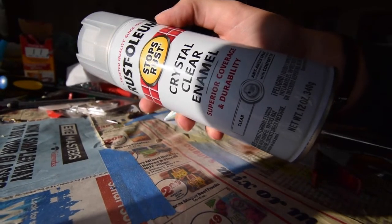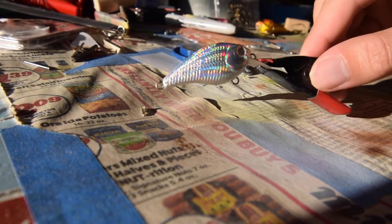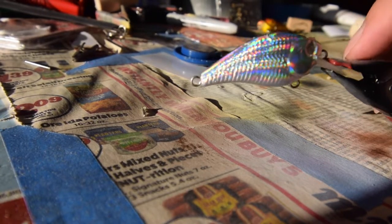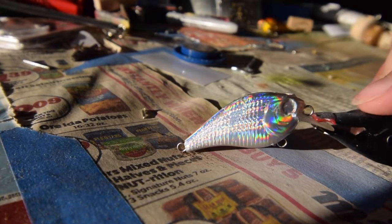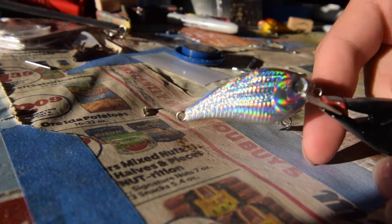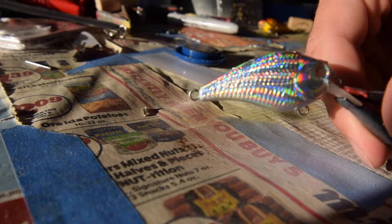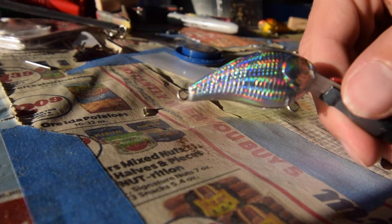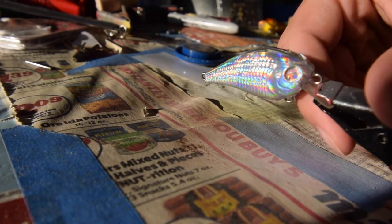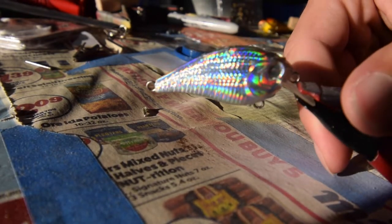I'm using William crystal clear enamel and doing a very preliminary base coat. What I call the dirty side of the shad is: we're going to paint it traditionally — white on the underside belly, add the shad dot, black on top, then use a color change pigment to give it a bluish iridescent color. Then for the dirty portion, I'm going to brush black paint into all the gaps in the scale pattern. Since I've already clear coated it preliminarily, that paint will be wiped away — giving the scales a little extra texture while completely keeping that flash chrome look.